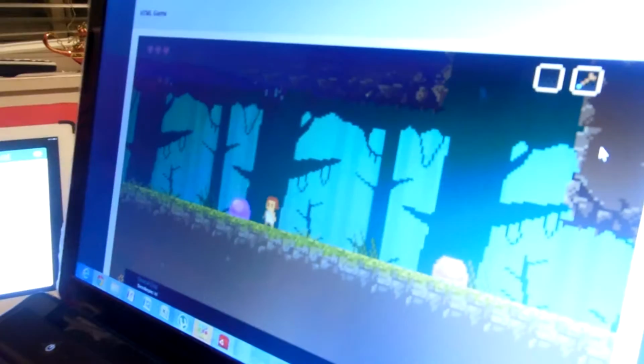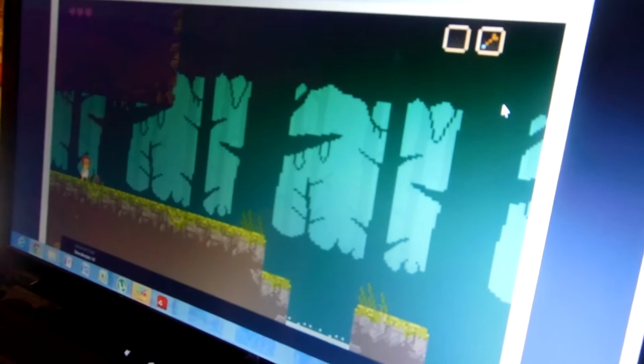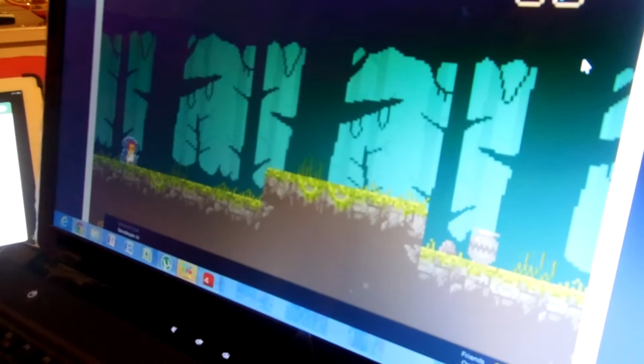No. Maybe let's go closer. Oh, come on. The jelly attack. I don't know what it tells you. That is pretty much the thing. Let me tell you what it is. Shoot. Boom. Oh! I died. Can I double?